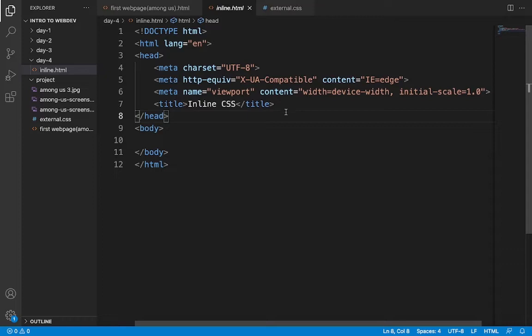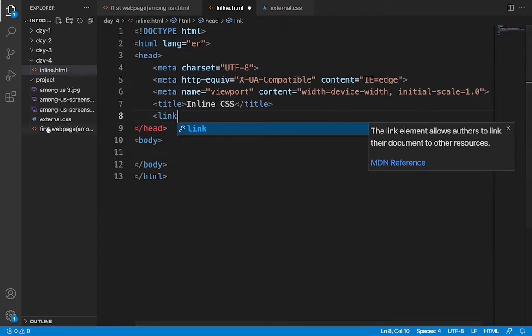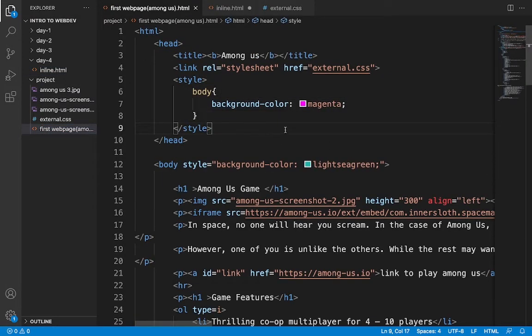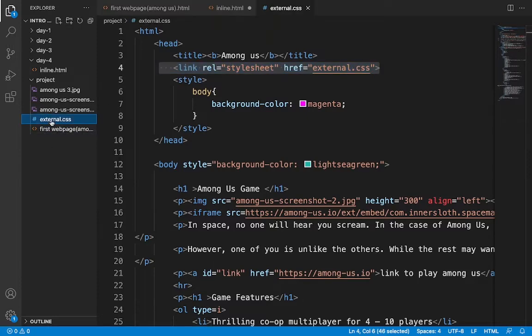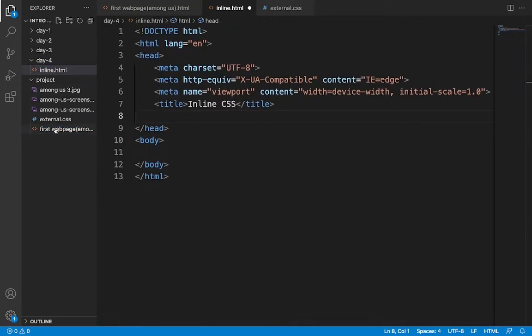So instead of writing this multiple times, I can just use a link over here, copy this link and paste it over here, so that whatever changes are made in external CSS will affect both this web page as well as this web page. So you'll not be reusing the code two times.